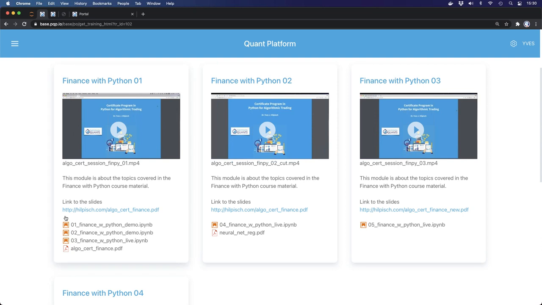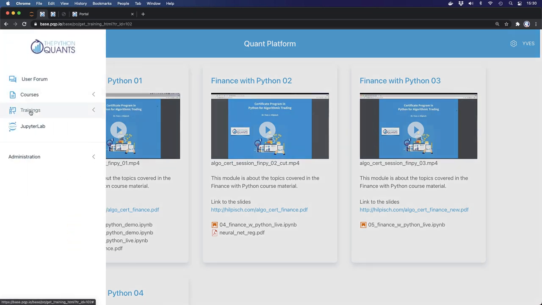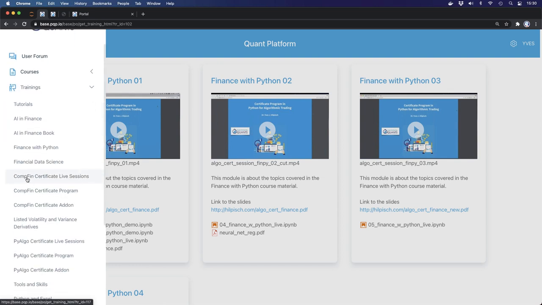Finance doesn't change that often, and the Python code that is used here also didn't change that much. And you see, just by clicking on it, I now have the Finance with Python demo, which accompanies this one video where I just clicked, and I'm here in the game. So this was now from the first one. I can go to Finance with Python 3 and open another one here. So there are all the resources. This is relatively easy to find, I guess.